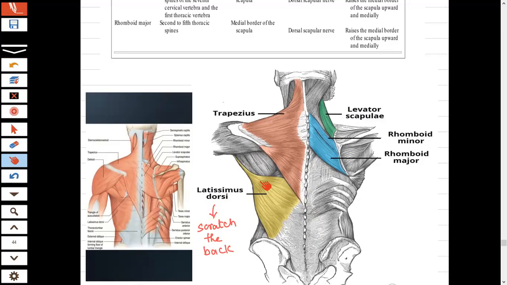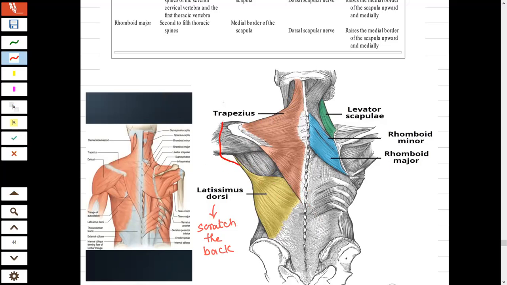This is the lady. Okay. So this lady muscle fibers are inserting where? Please write down in the chat box. Latissimus dorsi muscle fibers are inserting where? Write down in the chat box. Everyone, hurry.